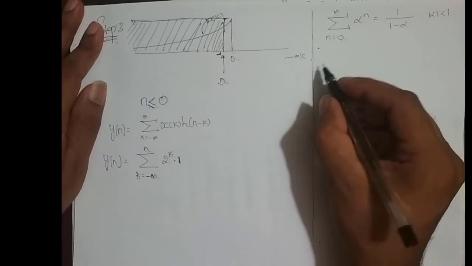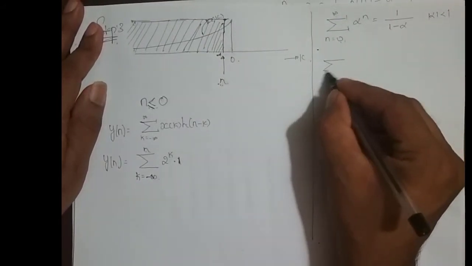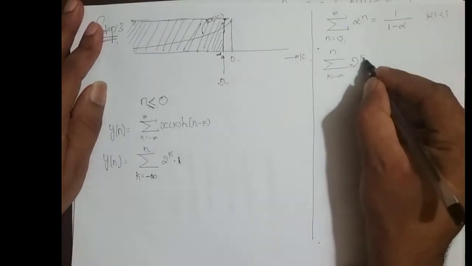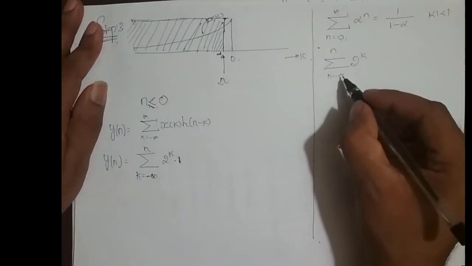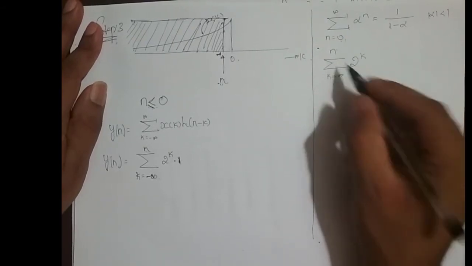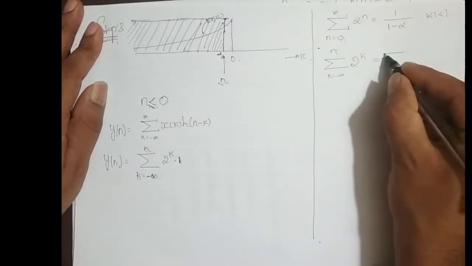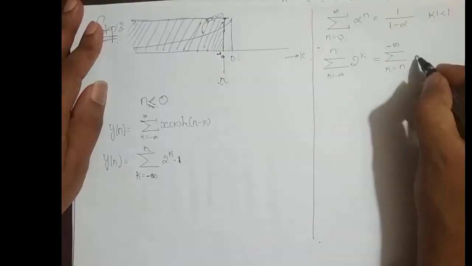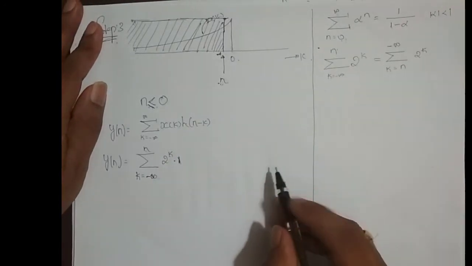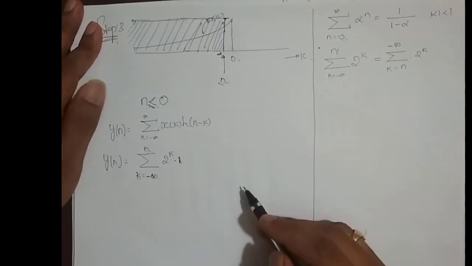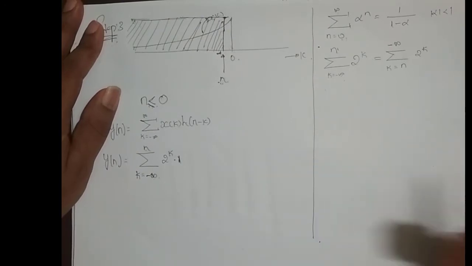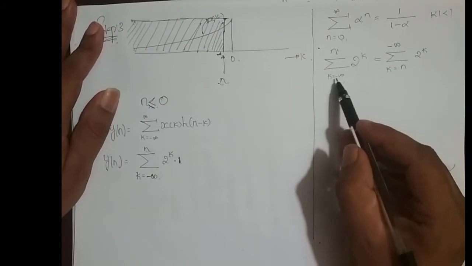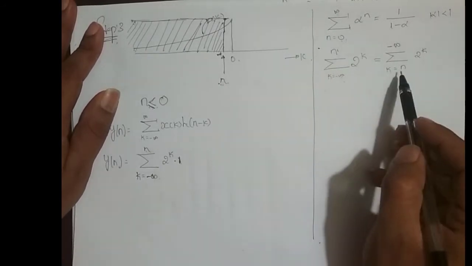So we will do some mathematical operation and bring this equation to this form. Fine. So what is this? This is summation k varying from minus infinity to n 2 power k. So what I'll do, I'll interchange these limits. So I can do that. So summation k varying from n to minus infinity 2 power k. So without any consequence, I can interchange the summation limit, right? Because if you sum it up from left hand side or from right hand side, you get the same value, right? So I did that. Instead of summing it from minus infinity to n, I'm summing it from n to minus infinity.